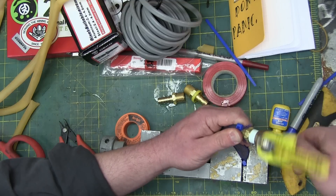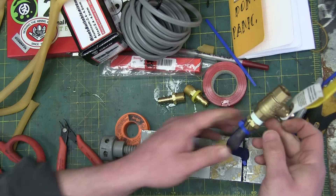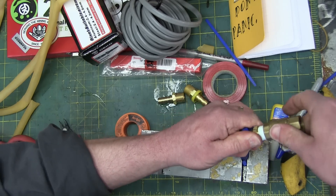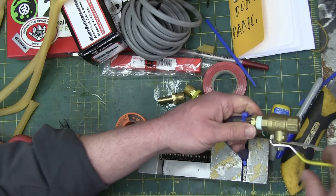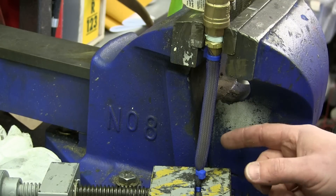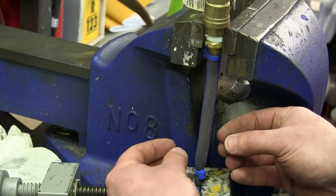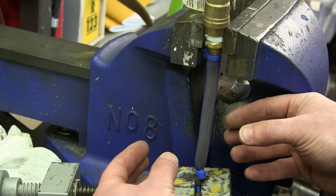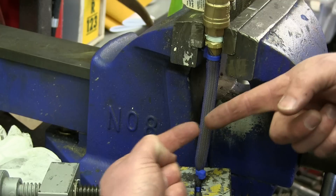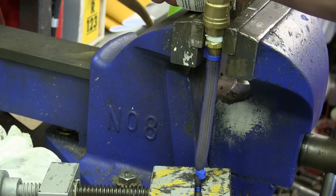I'll just put this on here — a 3/8 ball valve, just for now. If it works, we can put whatever we want on there: an Arduino, PLC, some valves. CNC soft robot, coming right up. But first things first — if my wild-ass guess is correct, we ought to shove some air in here. That's going to increase the pressure, the inner tube is going to expand, and the Chinese finger torture device is going to... do something. Only one thing left to do but to try it.